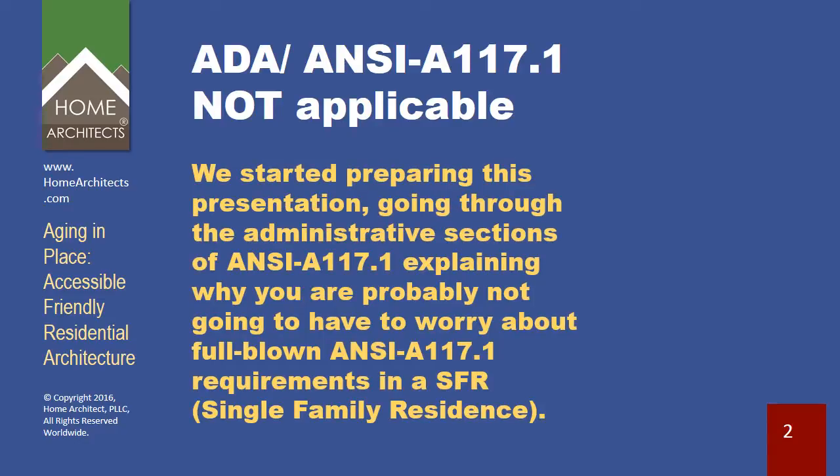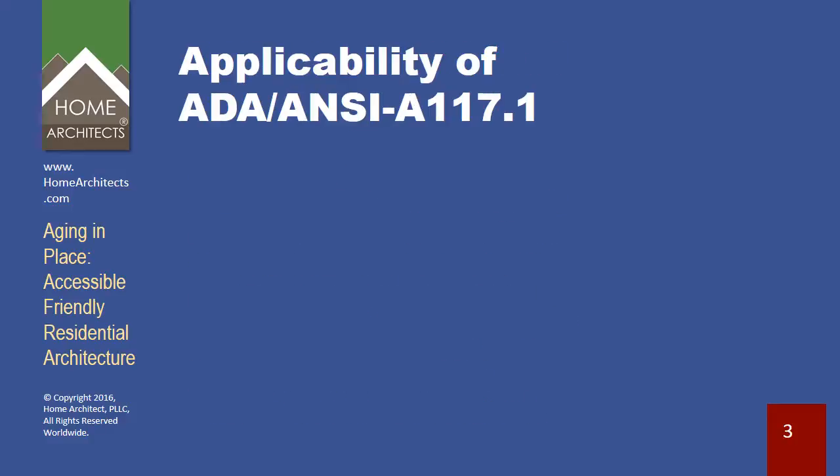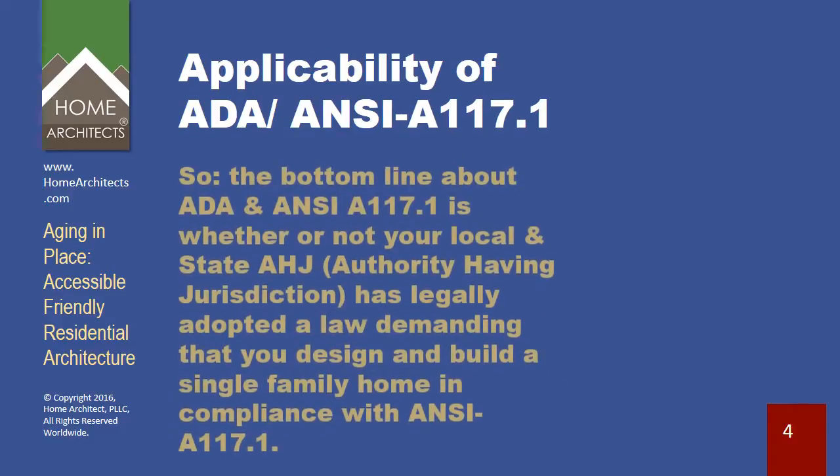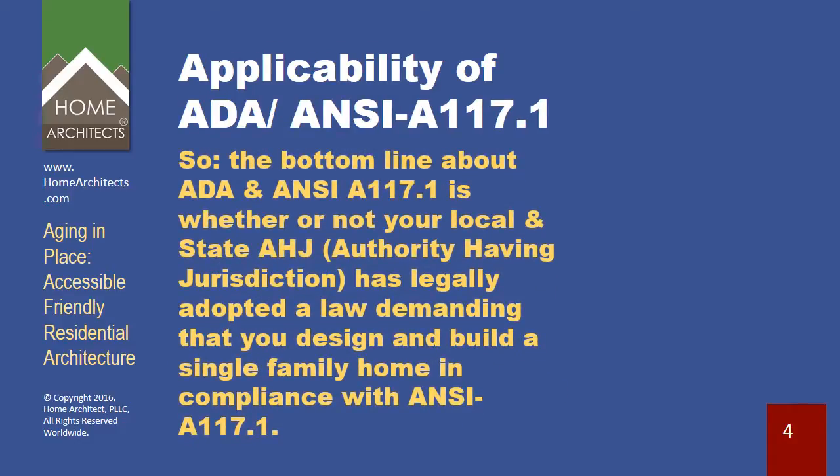We started preparing this presentation going through the administrative sections of ANSI A117.1, which is the American National Standards Institute and is the main graphic explanation of ADA requirements, Americans with Disabilities Act, and explaining why you don't have to worry about it in a single family residence. The use of the ANSI standards is completely voluntary. However, the bottom line about ADA and ANSI is whether or not your local and state authority having jurisdiction has legally adopted a law demanding that you design and build a single-family home in compliance with them.